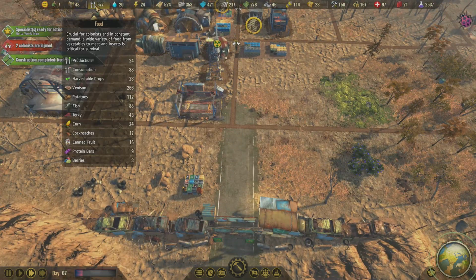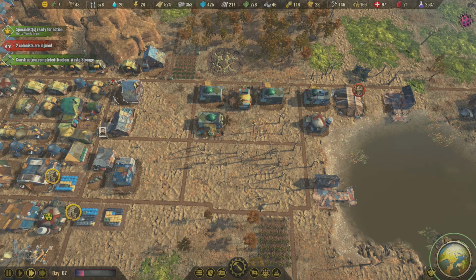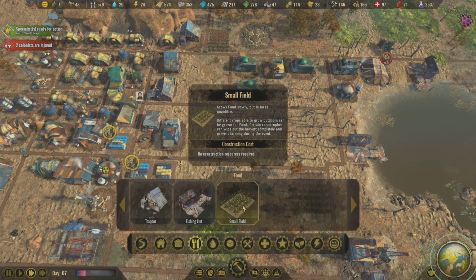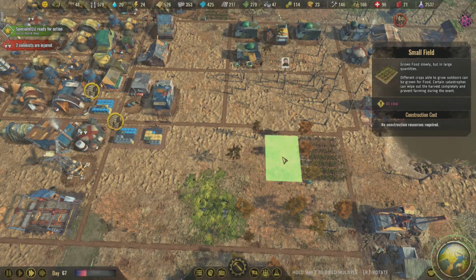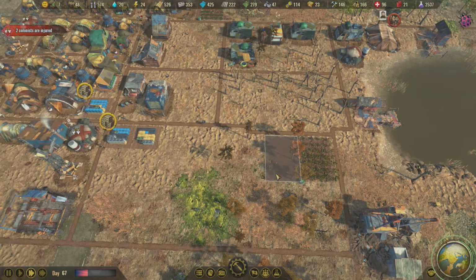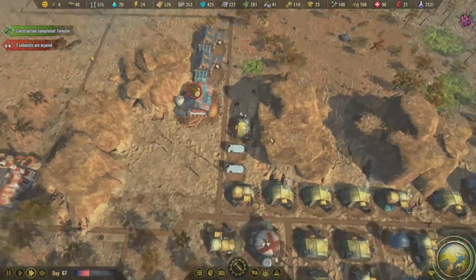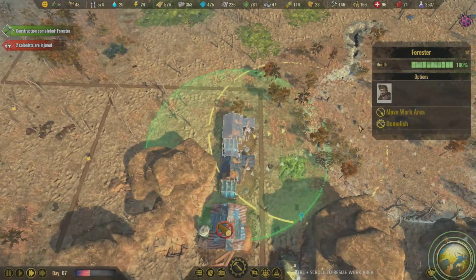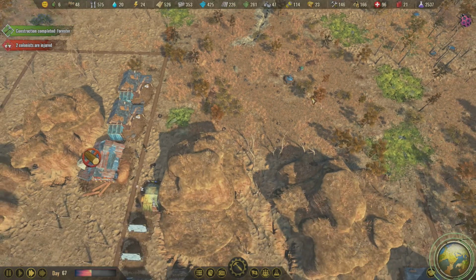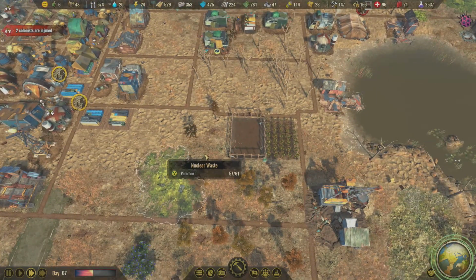Now, food is starting to go the wrong way. We are out consuming. We were over 600. So before we have ourselves a problem, we need to address that. Okay, throw in another field right there. Okay, third forester, which I find a bit ridiculous. But I don't think trees are growing terribly well there, and that could be why it's taking so many foresters.